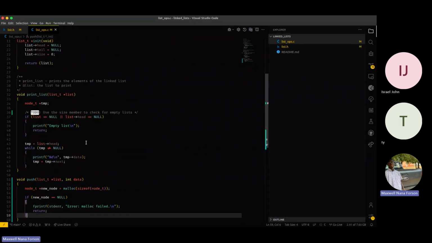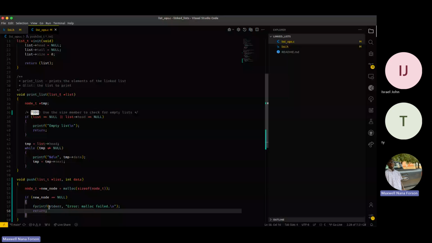We will let them know that they can't insert anything more. We wouldn't bail out on them. If we want to exit out at this particular point, then we have to also have a function that will clean up everything before we leave. But for now, when malloc fails, we wouldn't insert anything. So let's just work with that.